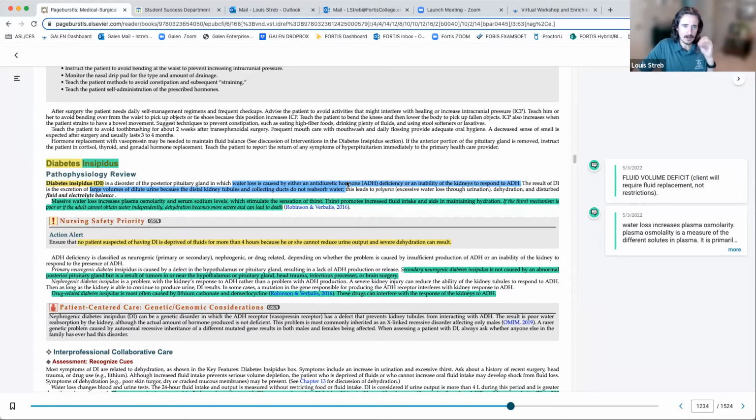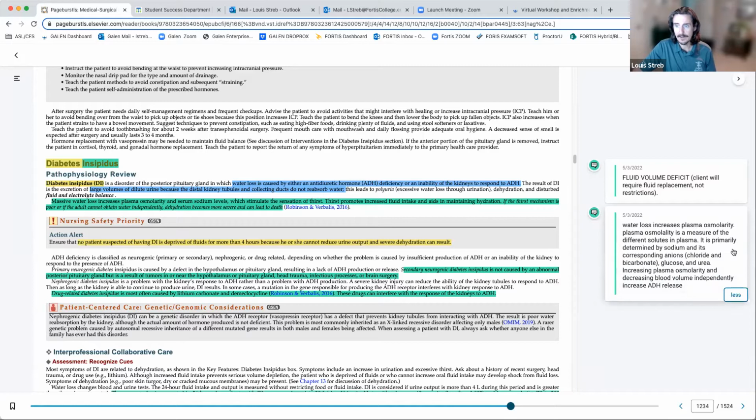If you can make that correlation, now SIADH is just the opposite. It's everything opposite of this. So massive water loss also increases things like your plasma osmolarity. What is plasma osmolarity? It's just all the stuff in your blood. It's the sodium, it's the chloride, it's just the particles. So if I pee out all of my water, it's going to increase what is left over. My plasma osmolarity will be higher. All of those things look like they're more because I just got rid of all of my fluid.